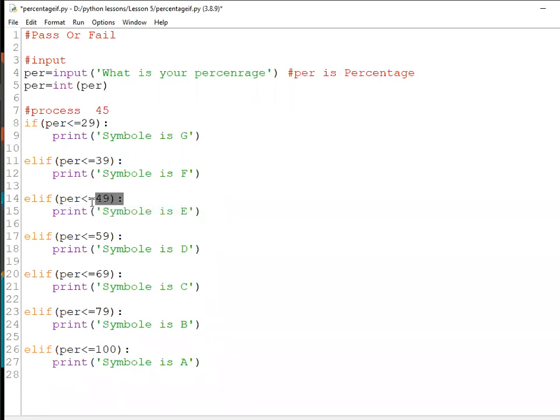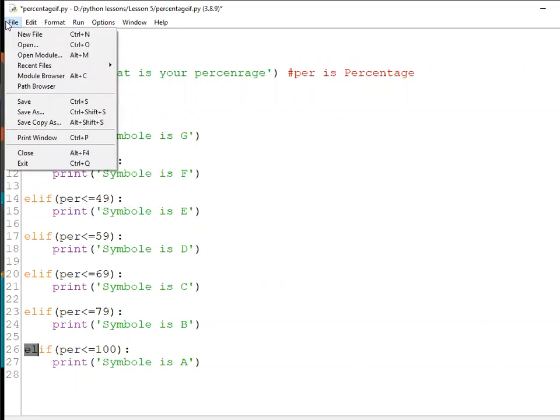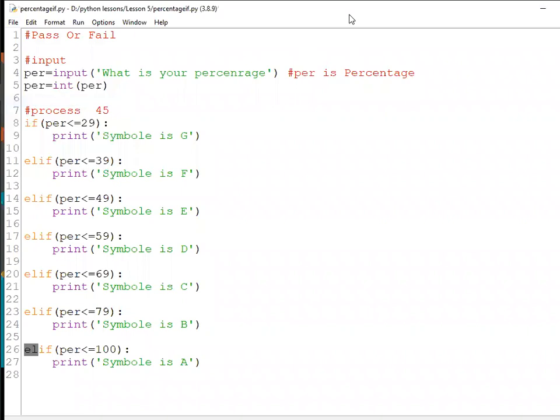But because this one statement was true, the rest of the code won't be run at all. It won't read it. Why? Because all the rest of the code over here has an else with it. So it ignores it. That's why this makes it work, because it'll only read once it becomes true. And if it's not true, it will just go on. Right, I hope that you understood that a bit. Save that.